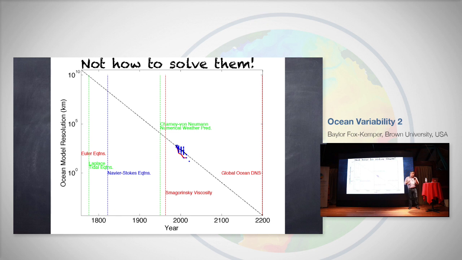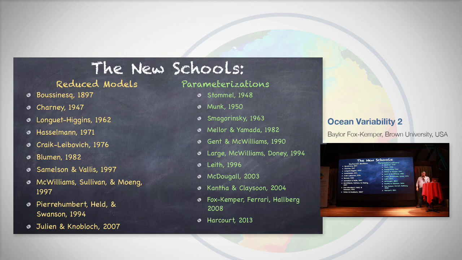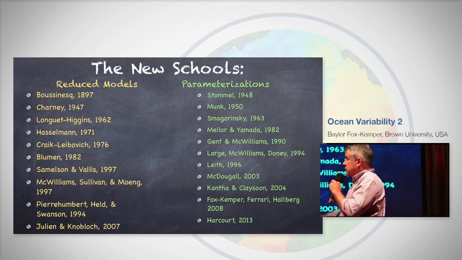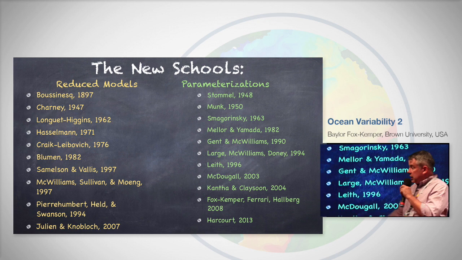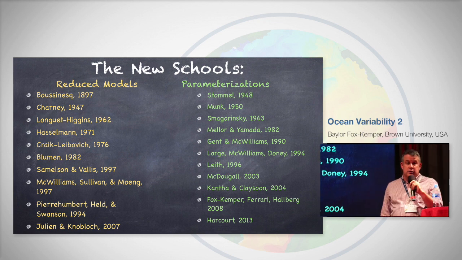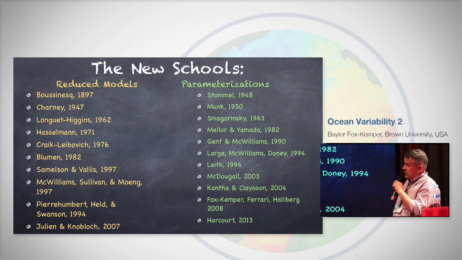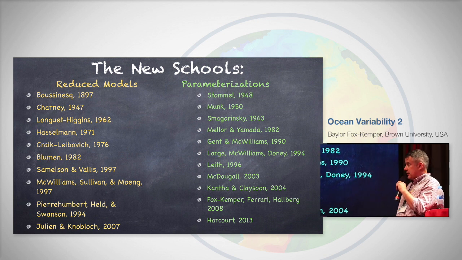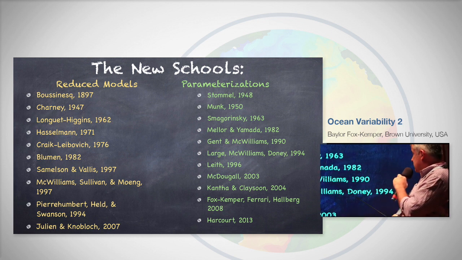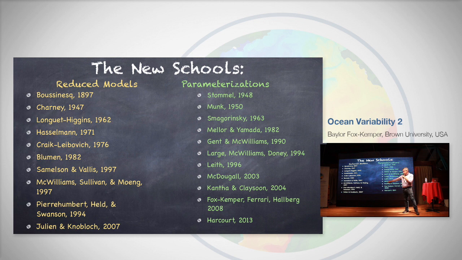And the other piece we need is parameterizations. So you might say that there's a new school after Fourier and Fick and all of those folks who are developing either reduced models of various flavors or parameterizations of various flavors. And I won't say this is a comprehensive list. This is more my favorites from this list. And one thing of major note is to notice how often McWilliams appears on this set of things.